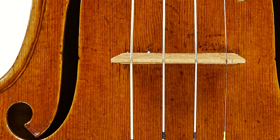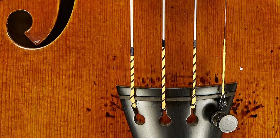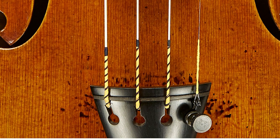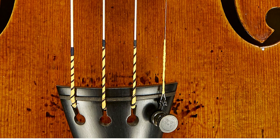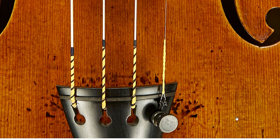Something weird is happening with the grain on the bass side here. I don't know what that is, but that wasn't there when he made it. There are also a few cracks here. There's a tiny crack here. They're not very obvious; they're actually very, very well repaired. There are some cracks here. A crack here, you can see it. A couple of grains have been replaced here. You can just see the little marks here and here.